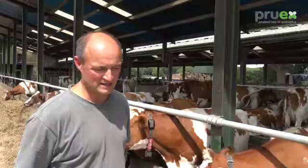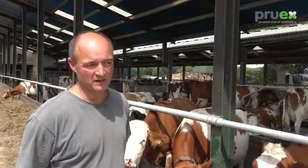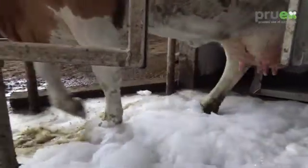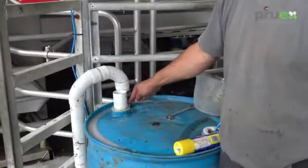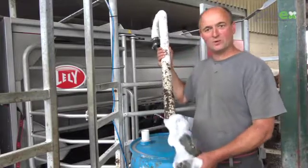I wanted something different from what we had, and it's been really easy to set up. Most robots have got extra feeding systems — I think you can feed up to three feeds — and we've just utilized one of those airlines. All it's doing is blowing air into the barrel and making foam every time a cow comes into the robot, so if there's no cows in the robot it's not making any foam. I put a hole in the bung and inserted a piece of pipe just inside the barrel, with a sock on the end — just one of my old work socks.